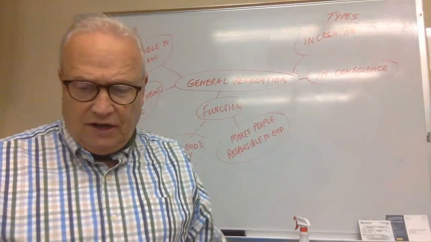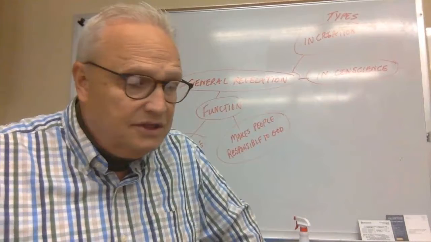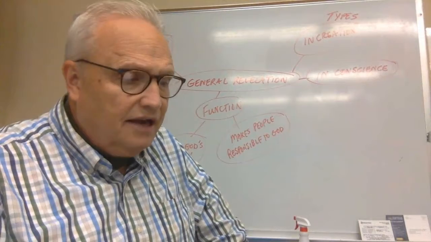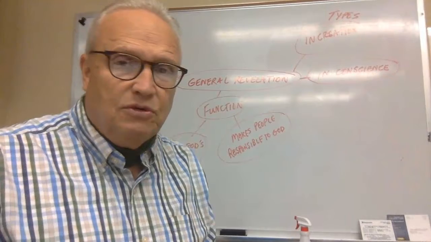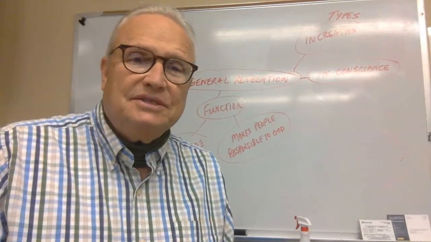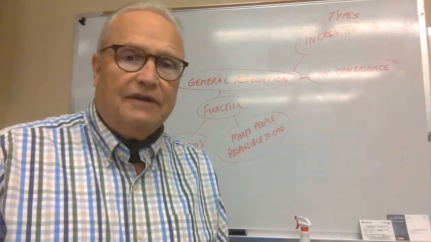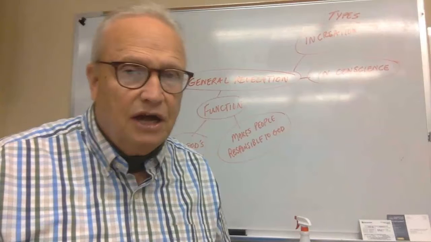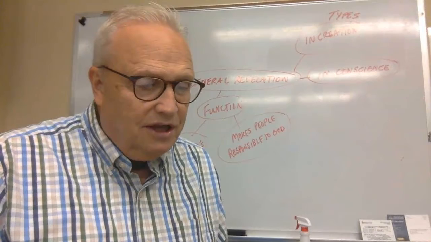Secondly, God's revelation is general. General revelation is general in the sense that it is general knowledge. It provides men with general knowledge about God, not specific knowledge. It's kind of a generic monotheism illustrated by it. This general revelation is going to illustrate that there is a God. If you look at something at creation and you realize that it has to be some kind of intelligent being that created that, it kind of reveals a general monotheism. Some intelligent being is out there, but we don't really know much more about it than it is an intelligent, supernatural being. That can be the Jewish God, the Islamic God, the Christian God. It's not necessarily specifically the Christian God.